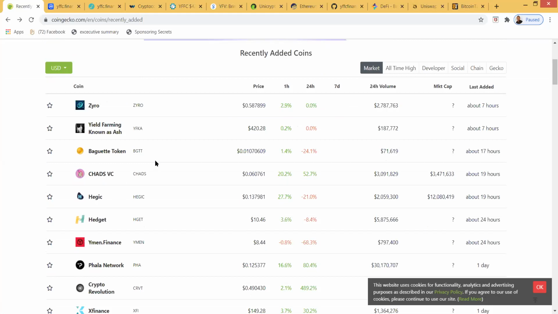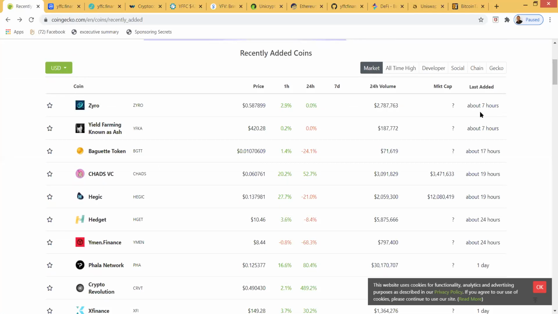What I do, I told you I have all the time. I come out every day, I have my diary. I say today, I'm going to use so and so hours for research, so and so hours to do this. During that research period, when I come in the morning, if I don't have any coin that I'm working on or trailing, I'll come to check recently added.